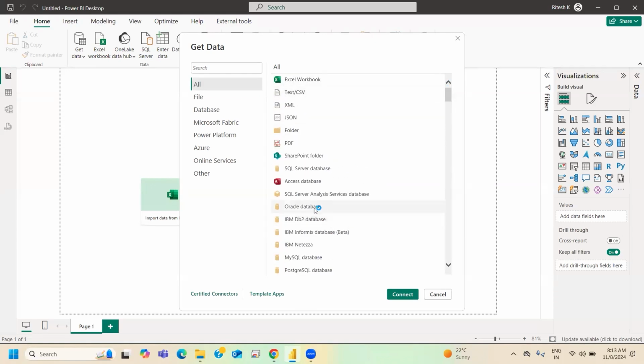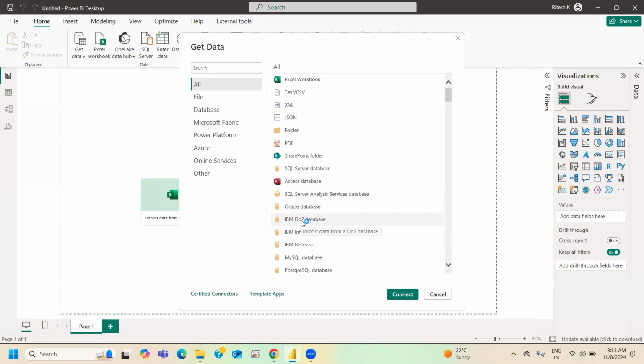You want to connect to the Oracle database. It's very easy. The first thing is you need to have Oracle database access. I want to connect to the IBM DB2 database. Yes, it is very easy to connect, but as a user, I need to have access to the IBM DB2. Only then would I be able to connect to it.